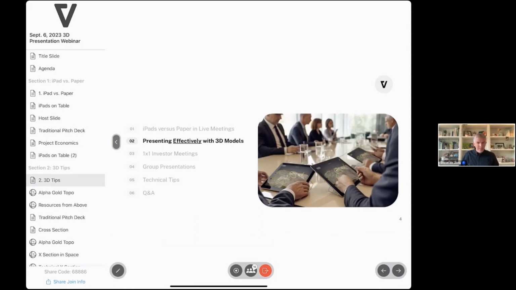When you're presenting in 3D, I think in the early days of VRIFY, we often thought putting 3D models into presentations and making them accessible through web browsers was enough in itself. And the reality is it's not. When you put a bunch of 3D technical content into a presentation, there's a really high risk that you can actually make it more confusing, not less confusing. And that's why these next few tips are absolutely critical to give an effective 3D presentation.